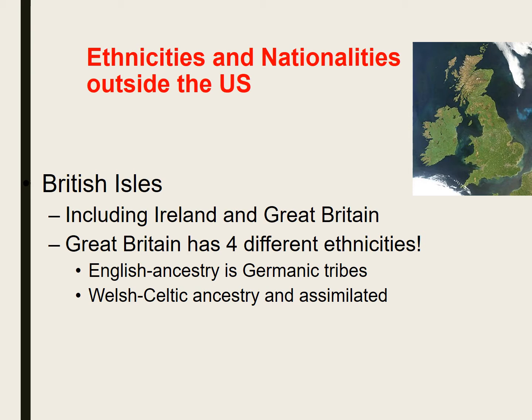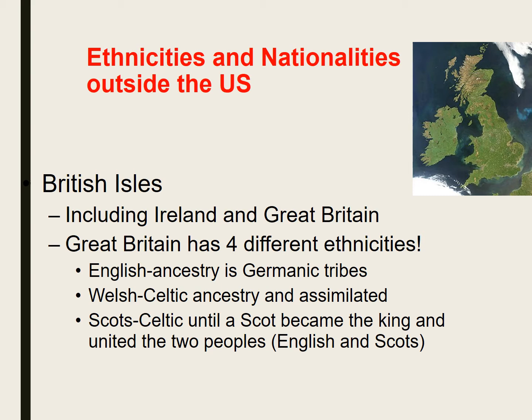Welsh, who have Celtic ancestry and have mostly assimilated into the English way of life in Great Britain. And the Scots, who were Celtic until a Scot became the king and united the two peoples. Okay, and yet there is still some division between Scotland and England because while they are under the same government, there was a referendum not too many years ago, just a couple of years back, where the Scottish tried to vote to leave the United Kingdom and be their own country. It did not pass, but there has been rumors about it happening again since the Brexit vote, which I'll talk about later. I'm not sure what the update on that issue is. Currently, they are still part of the United Kingdom.